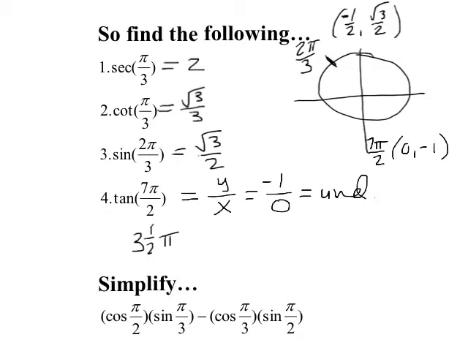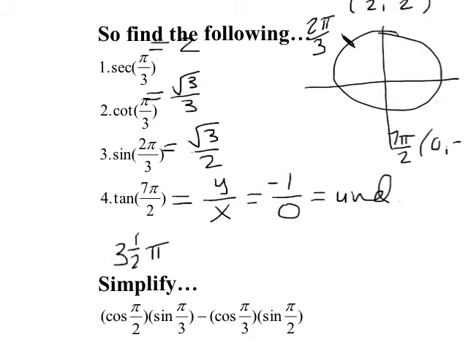Okay? So we should be able to come up with any trig function based upon that unit circle if you know your coordinates and if you know all those ratios. The big ones are that cosine is equal to the x-coordinate, sine is the y-coordinate, tangent is y over x, and then all the other ones: secant is 1 over cosine, cosecant is 1 over sine, cotangent is 1 over tangent.